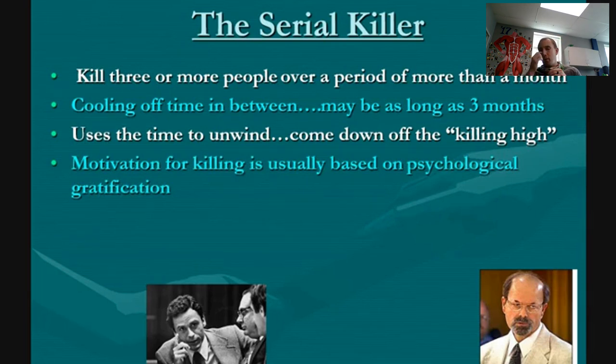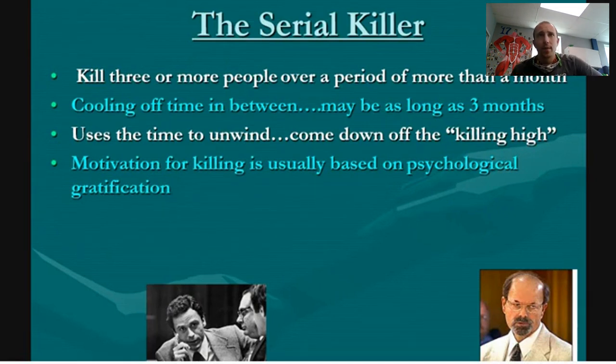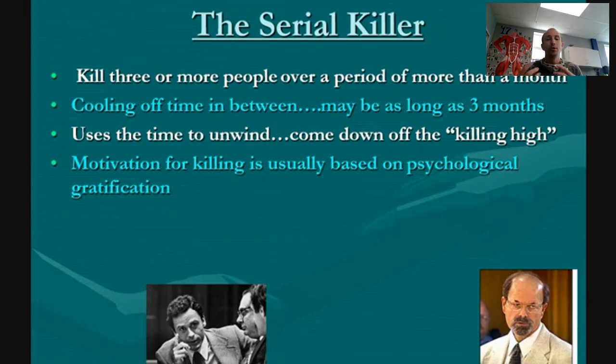Oftentimes there's some need that isn't being met in their normal life, some psychological need. And oftentimes this is something that they developed as a child, as we'll talk about shortly. There's some sort of gratification that they receive from killing, and that excites them and fills their emotional needs for a period of time.